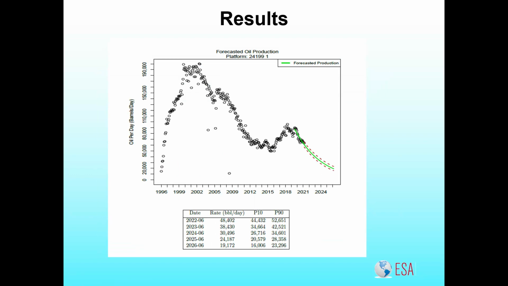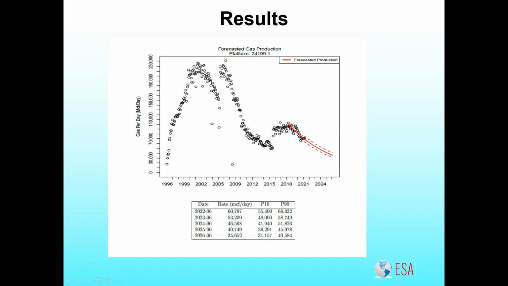Here is a plot of the production of the platform. If you selected a platform, we'll give you this. The black dots would then be the current production rate in barrels per day of all the wells that are currently producing. So the ones that are dead, those aren't considered here. And then the green, you can see, is our forecast. And then the brown will be our confidence intervals. And this is actually a very nice forecast, so those confidence intervals are nice and tight. And then you can see a table of the same values here, and you can see how the production is declining. And we, of course, repeat this for the gas, so you can get an idea of that as well.